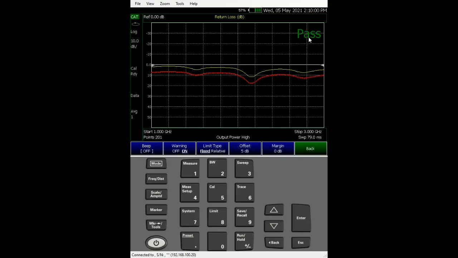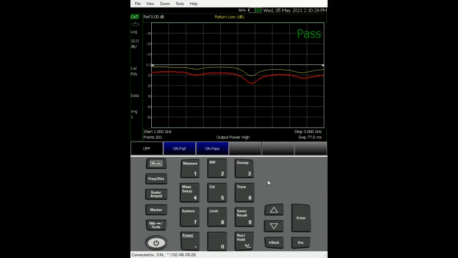The warning here is just a visual representation of your result, whether it passes or fails. So if I change the performance of it right now, as you can see, some of the line hits below that reference limit line and it fails. Those areas that are highlighted in bright red are a fail condition. So we go back, and as you can see, it goes back to pass.